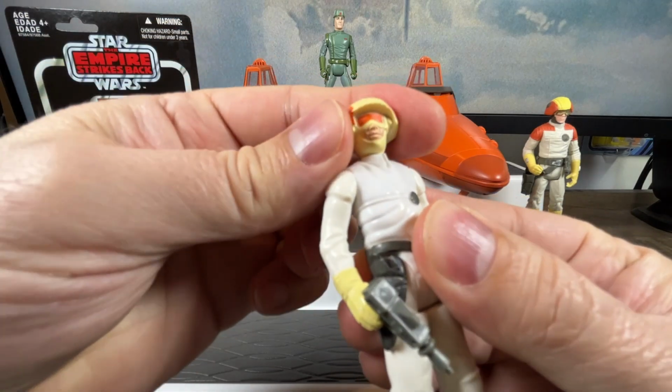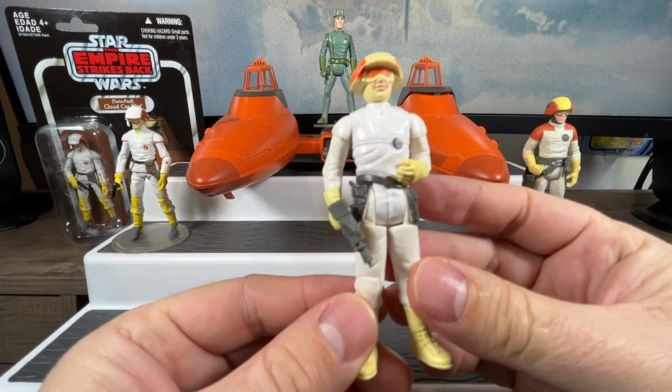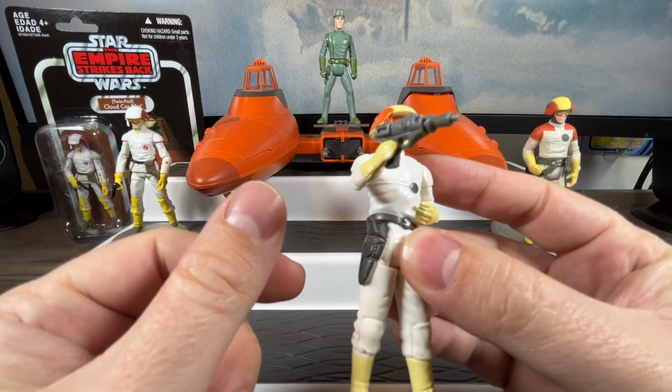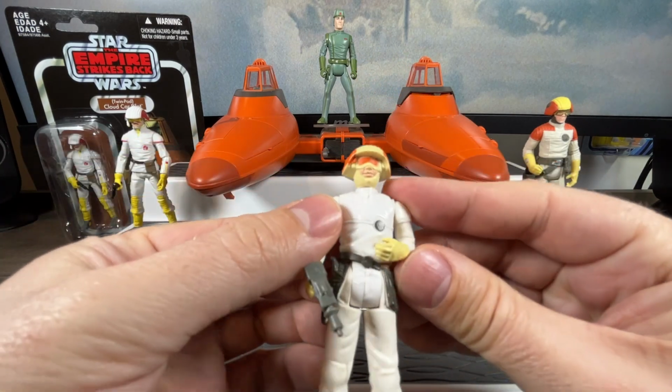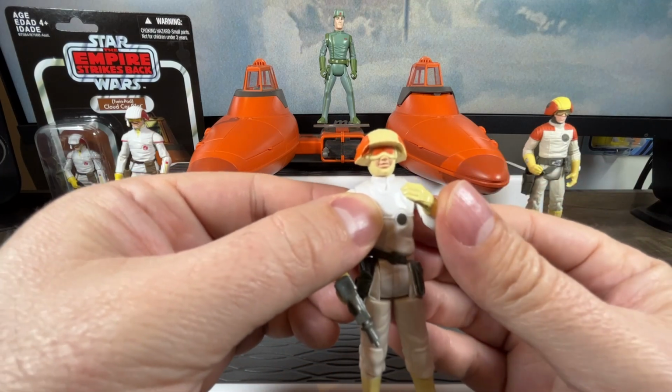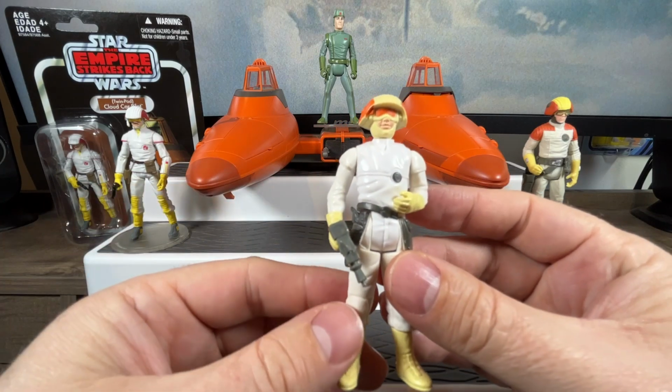Keep in mind, this is a 40-plus-year-old figure, and he stands the test of time pretty well. Articulation on the arms, they do move up and down. You can see he has his blaster there. And there's the other arm as well, moves up and down. You can drink a soda or whatnot, or a beer.